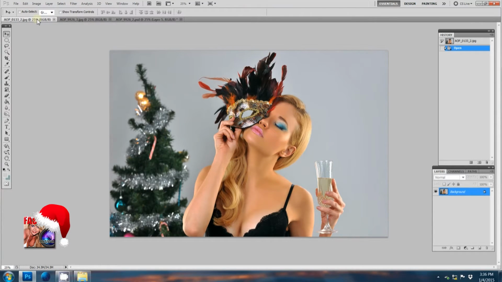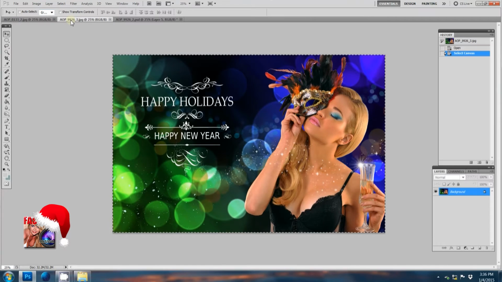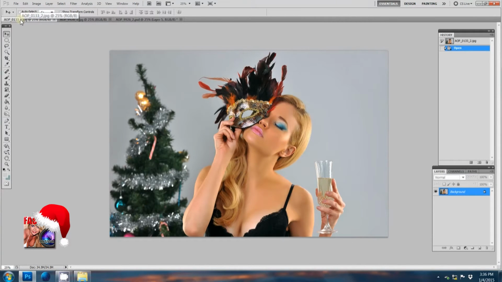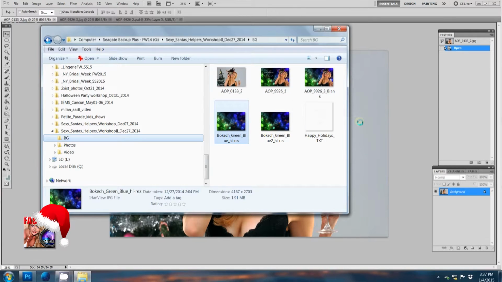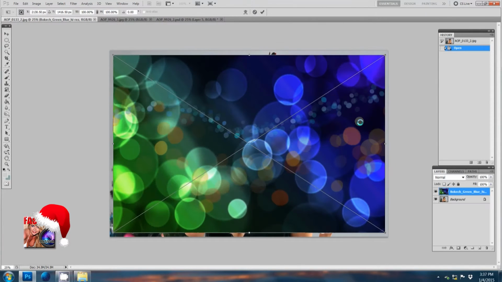Today we'll show you how to remove background from the image and end up with something like this. When you start with some simple picture like this, you shoot from the studio or whatever location you prefer. The first thing you need to do is to find the background you want to replace, and when you get it, just get this background from your computer and drag and drop it to Photoshop.